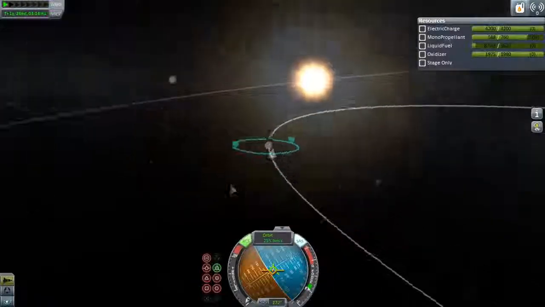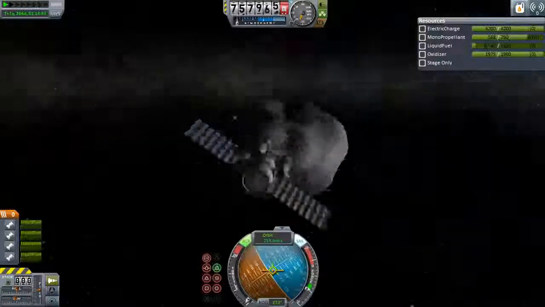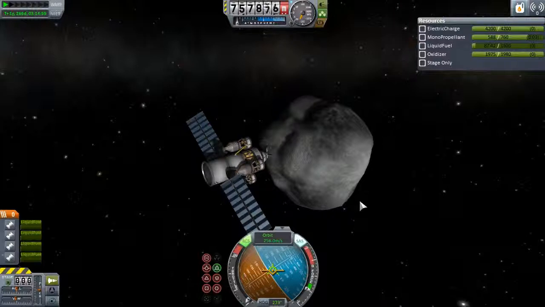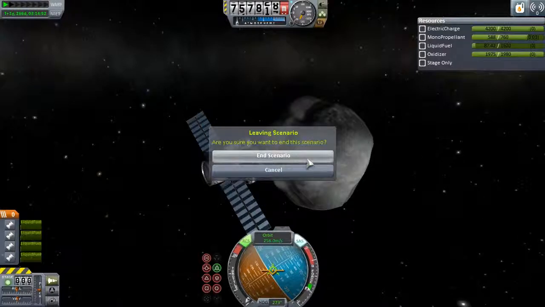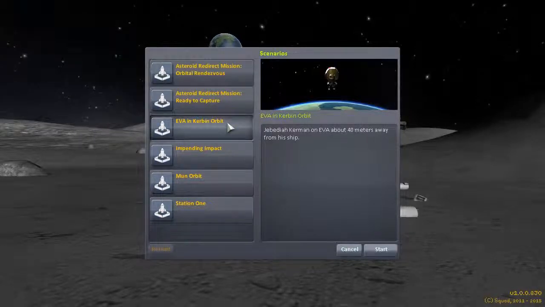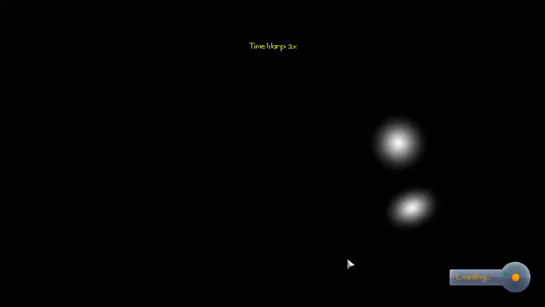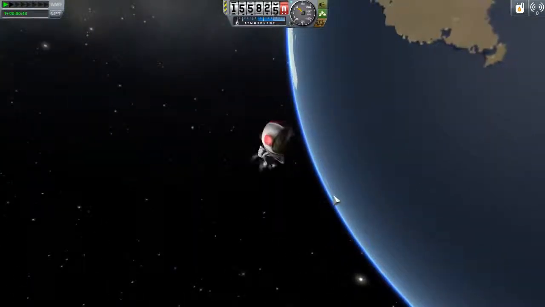Not the greatest, but it works, and we can now send out another ship with more fuel and get a better orbit if needed, but I think that completes this scenario. Next is EVA in Kerbin orbit. Well, that sounds rather easy. Well, it sounds easy. Here we go.